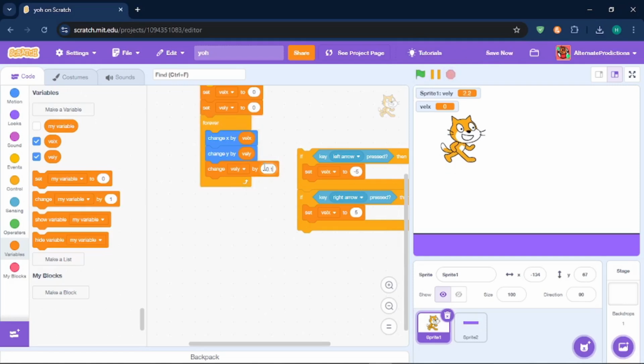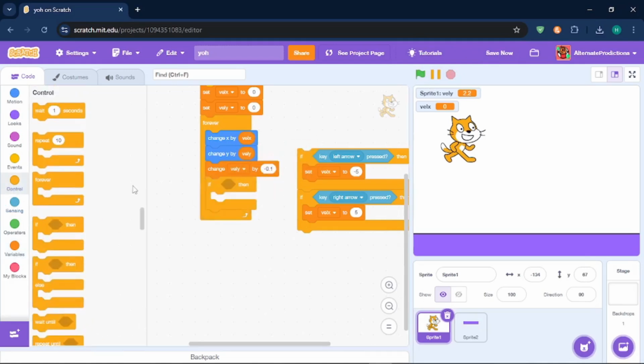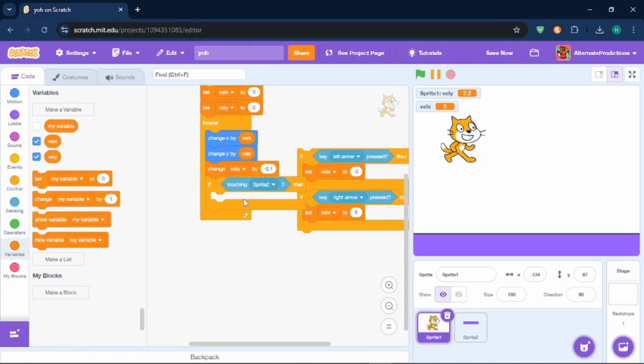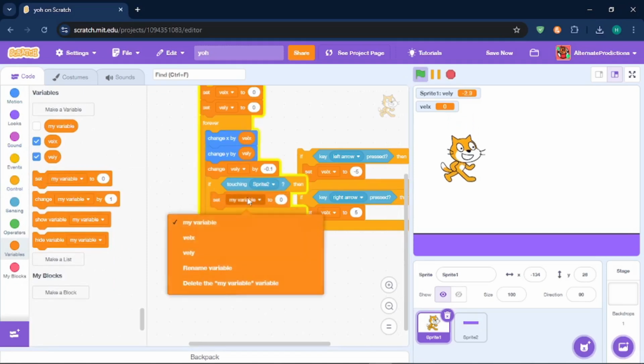Oops, negative 0.1. So now what we want to do is that if the sprite touches the other sprite, then it will stop. Set val y to 0.